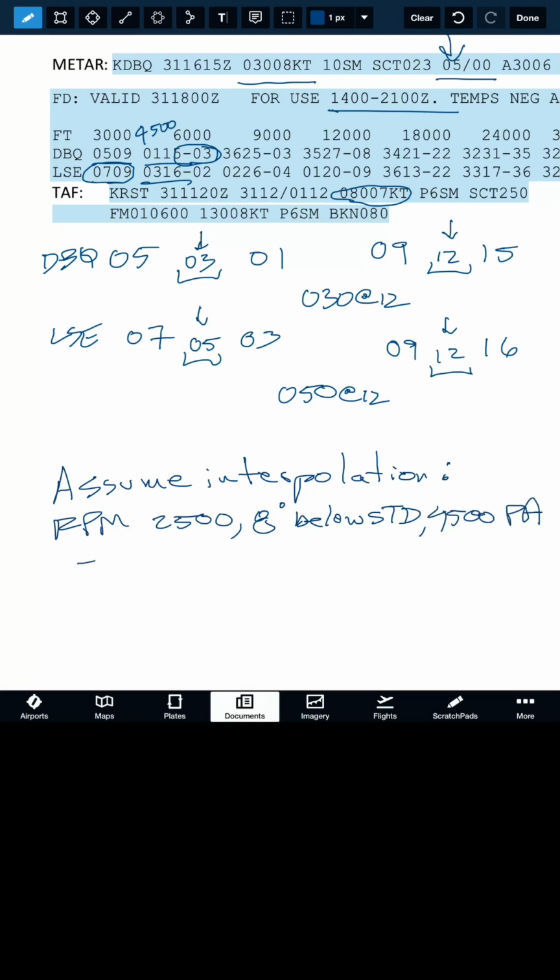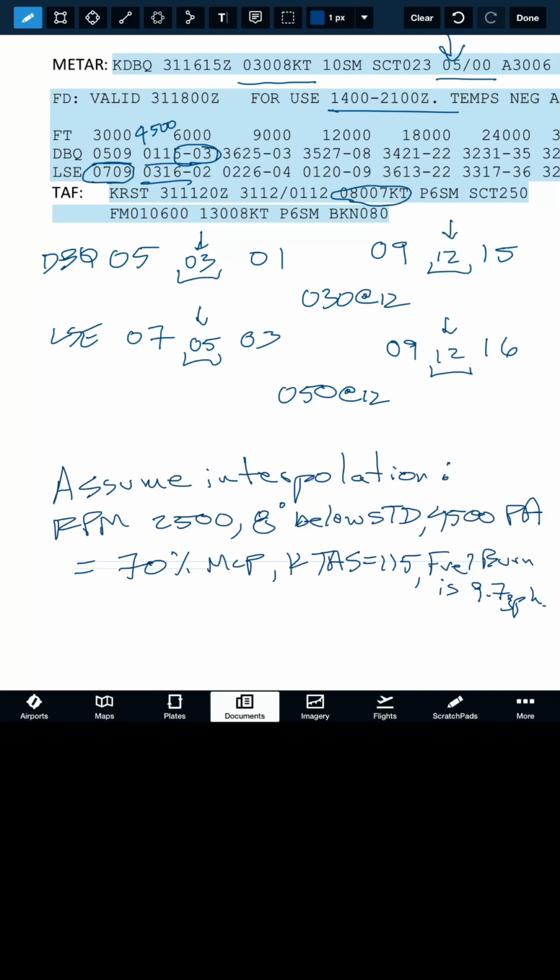We also interpolated to 4,500 pressure altitude, and what we find in those charts is that we have 70% power, a true airspeed of 115 knots, and our fuel burn we interpolated to be 9.7 gallons per hour.